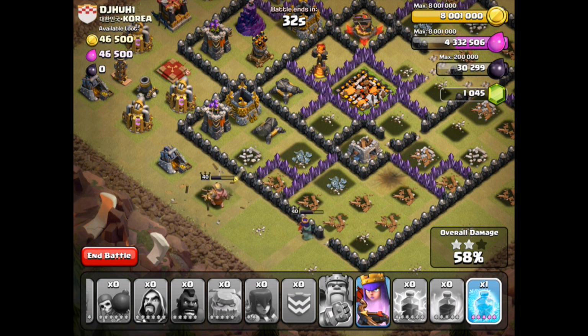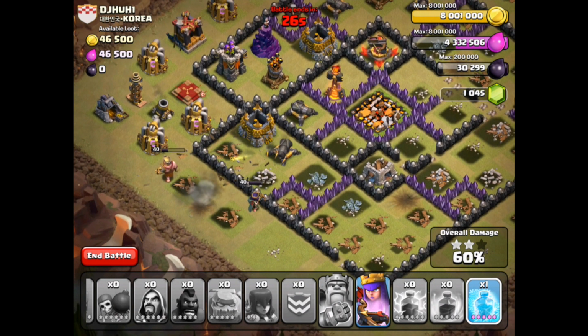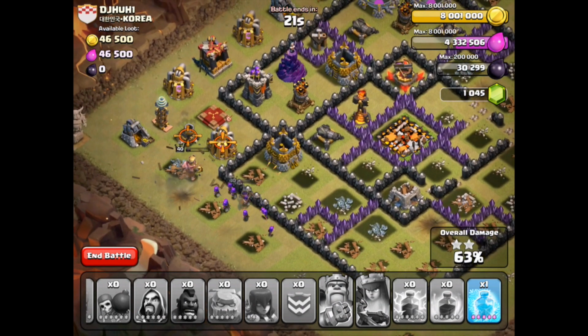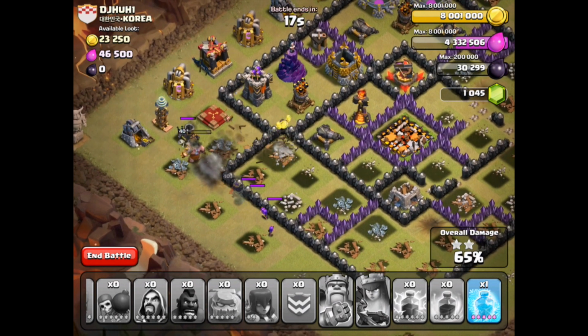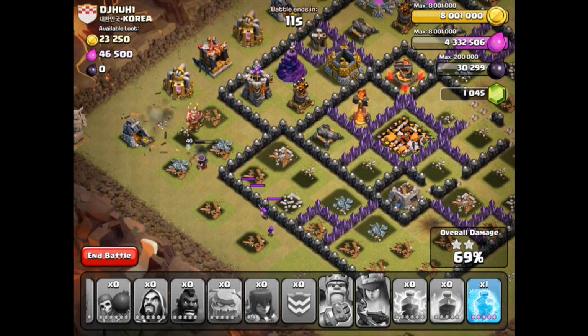But just got a little bit lucky there, and that last rage spell was pretty well placed, kind of grabbed the king and the queen, and luckily she eventually decided not to shoot at a random wall and go take out the town hall. So that's a relief. There's another war attack and another star for Lost Phoenix. And that was just the first of my two war attacks.